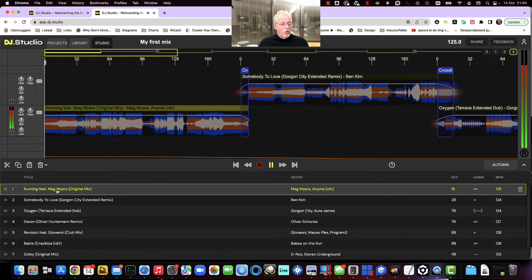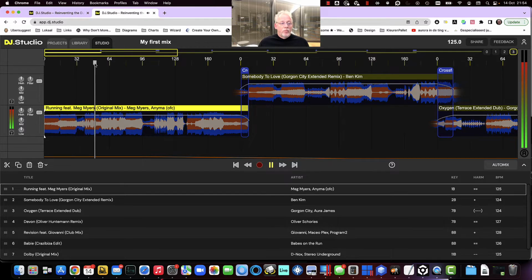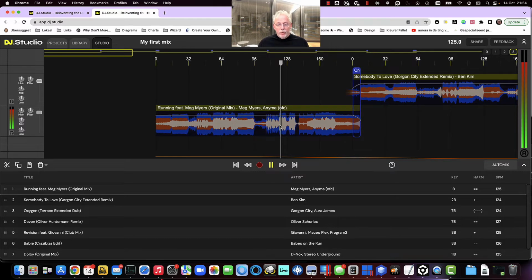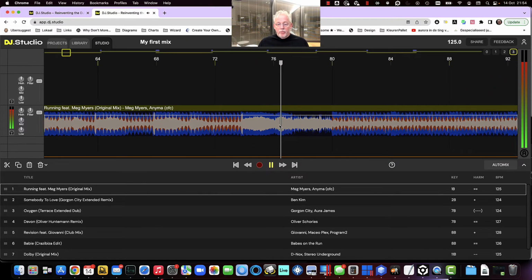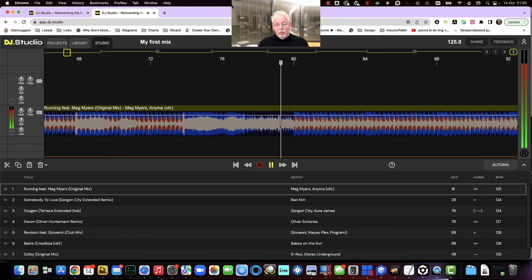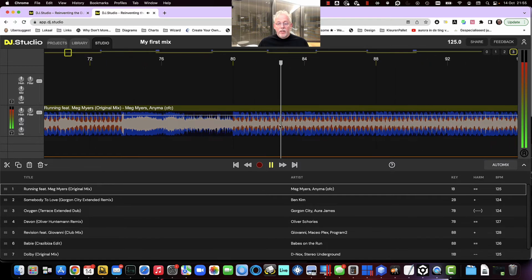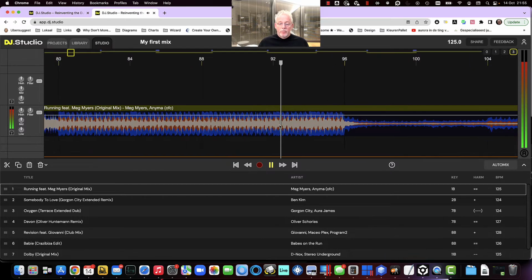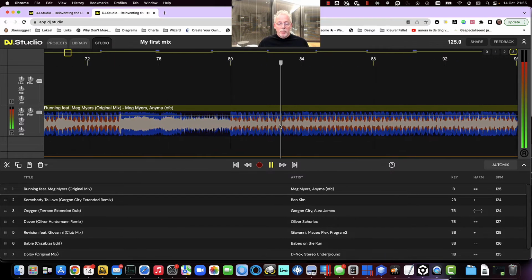If we go to the first song and I double click it, it starts playing. The playhead over here, you can click over here to skip through the song. You can also double click and then it will jump into the song as well. If you prefer to use the keyboard, the arrow up is zooming in and the arrow down is zooming out. When you want to move forward, you press the arrow to the right and you see I'm now skipping 4 beats. And if you want to go backward, you see I'm skipping backward.